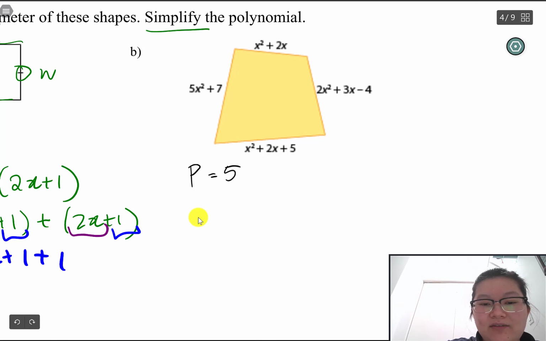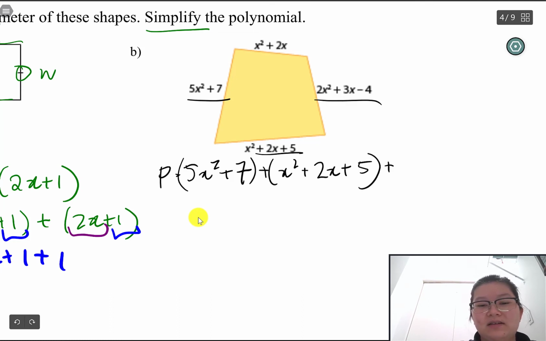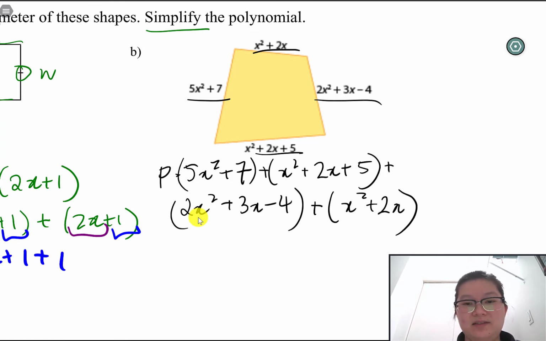Okay, so I have 5x squared plus 7, so I'll just add up all the sides here. And then down here, putting them in brackets is going to be very helpful. Oh, there's one minus sign in here. That's okay. I'm going to add this one here because I'm going to use the right side later. Plus 3x minus 4. And notice I'm just putting everything in brackets just to be clear. Okay? All right, so that's my sentence.